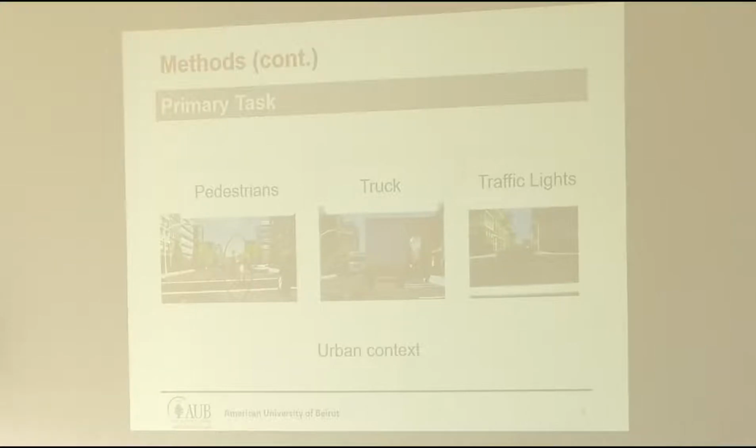In the first event, pedestrians cross the road suddenly in front of the driver. In the second event, a truck initially moving ahead of the driver stops suddenly. In the third event, the driver encounters a signalized intersection. Initially set to the green indication, the traffic light turns yellow, then red, just before reaching the intersection.